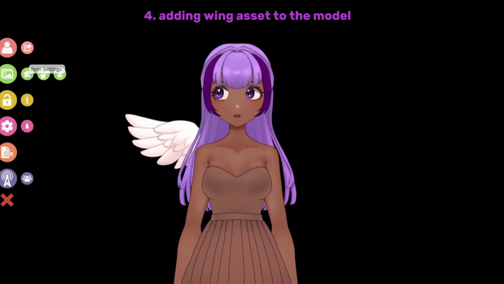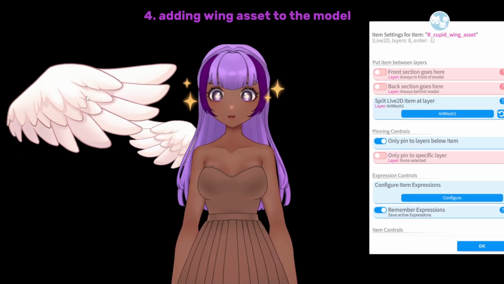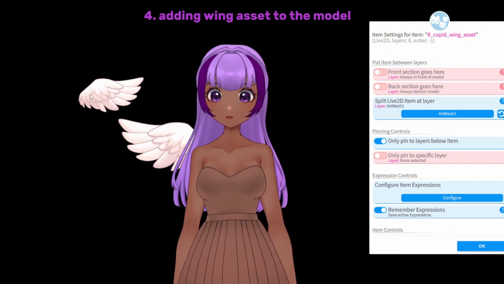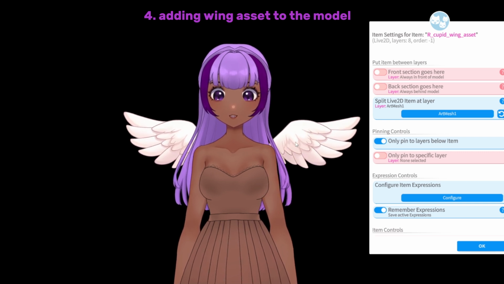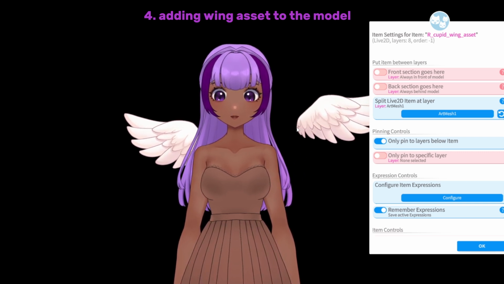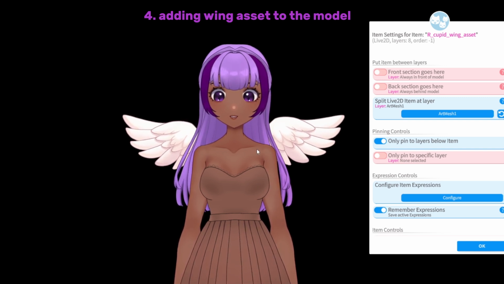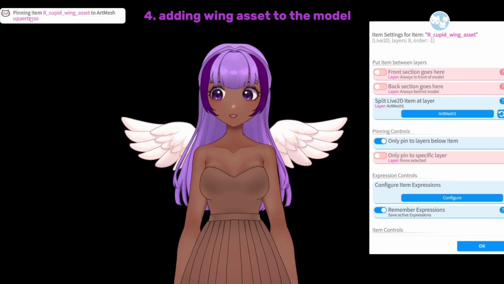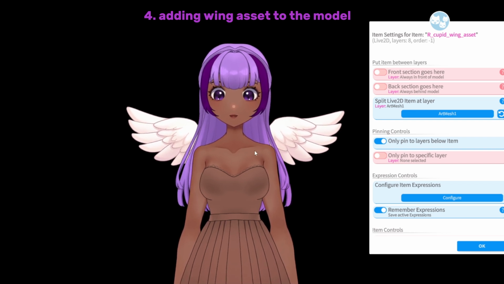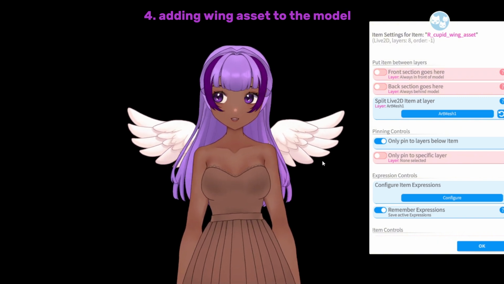And let's add the other wing. Once again, place it behind your model, configure. Let's scroll it. Let's make it approximately the same size as the other wing, and let's put it in approximately the same space. Once again, I will take the wing by the corner and put it around here. Yes, and once again pinned to the upper torso, and that's what I want. So I will double click to place it, and now it should be working and moving with your model.